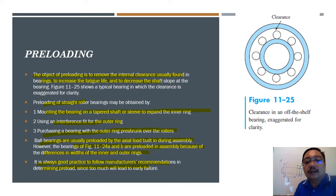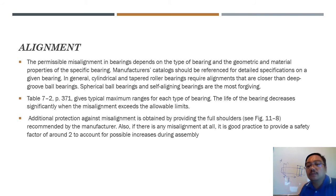Too much load will give a early failure. Of course, when loading it, it is clamped, it is permanently sitting there, not going anywhere. So if you put extra load, the shaft again will be a problem. Okay, the shaft will be a problem because the shaft is rotating and everything, it will give extra force, sensible shear factor, and may damage the shaft itself. Okay. Alignment, yes, alignment is also a big problem in bearings because the bearing rotates.